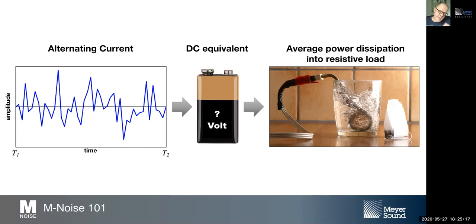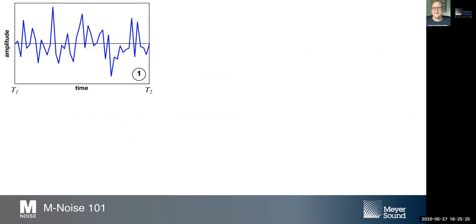And in order to find that out, we're going to use RMS, which stands for root mean square. It's going to be a three-step process. In the top left corner, we see our original waveform in the interval T1, T2. So that's step one. Now, like I said, RMS stands for root mean square, and that means the first thing that we're going to do is square our values.